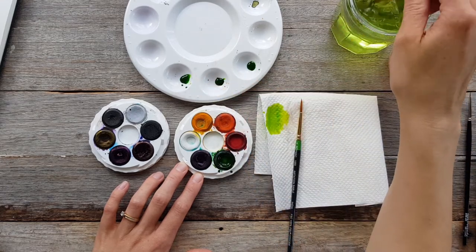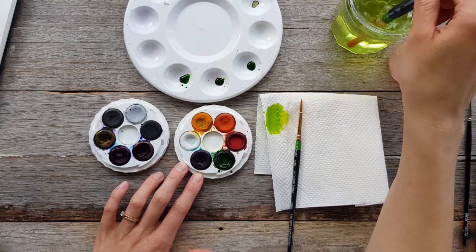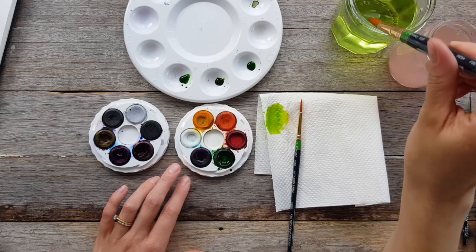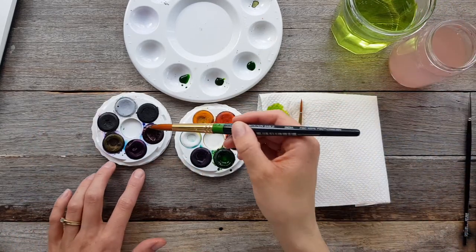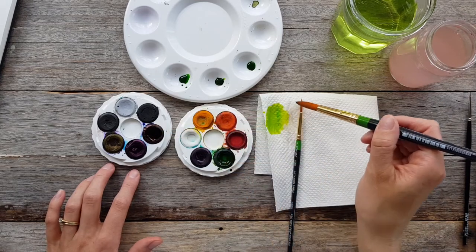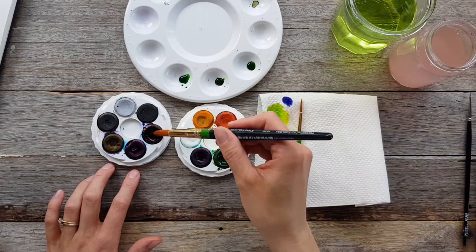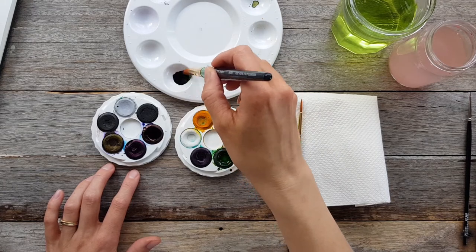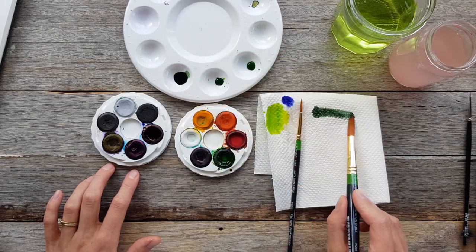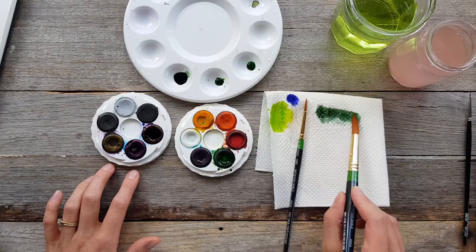In this first tray on the left I'm going to add some blue so I can mix up a dark green, and you'll see I'm using my cool colors jar to do this. Adding a little bit of blue — I'm just going to test it out first to make sure I've got the right color. Adding a bit of blue to the left-hand dish and looking at the color, I've mixed a lovely cool dark green, which is perfect.